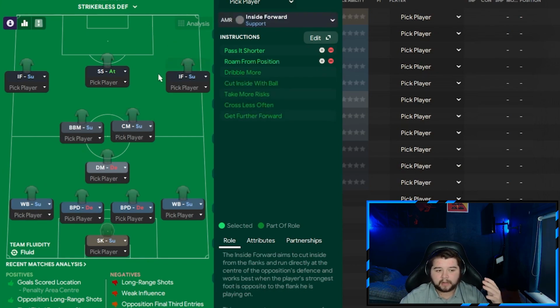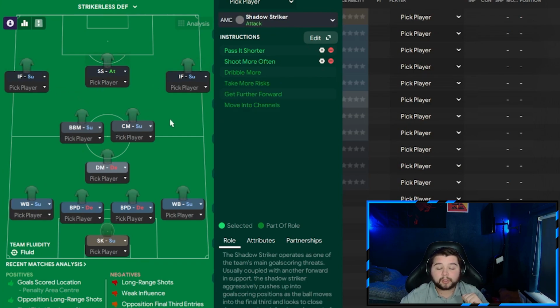An inside forward is going to be on support, on pass it shorter, and run from position, alongside the inside forward on the left, who is going to be on exactly the same. And a shadow striker now has one change. He's also going to be on pass it shorter, alongside the common shoot more often.